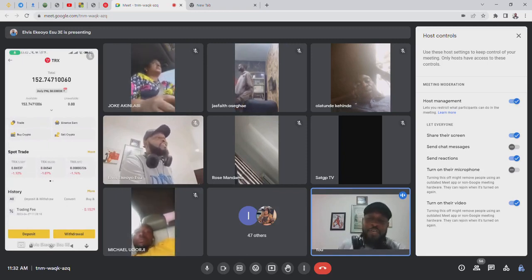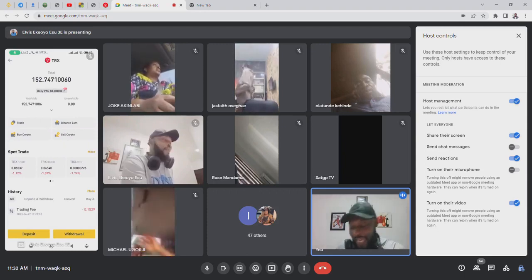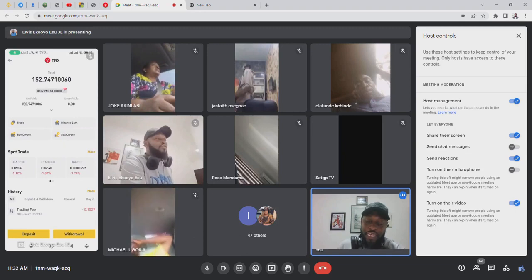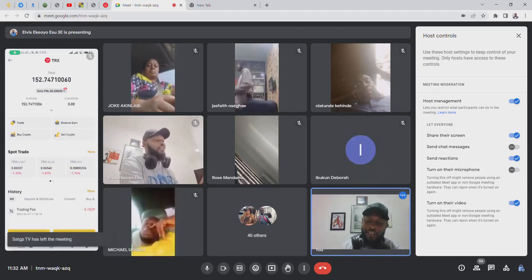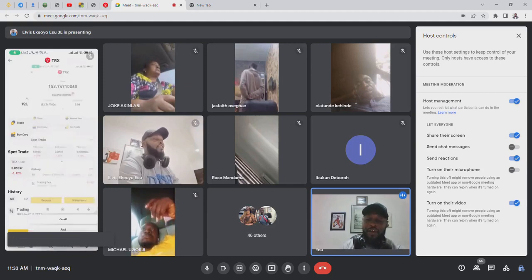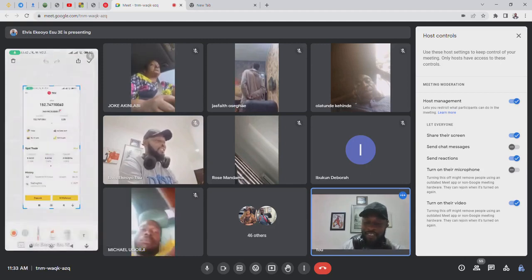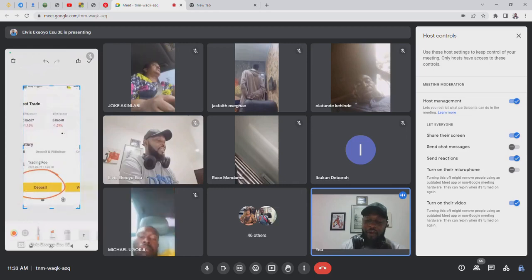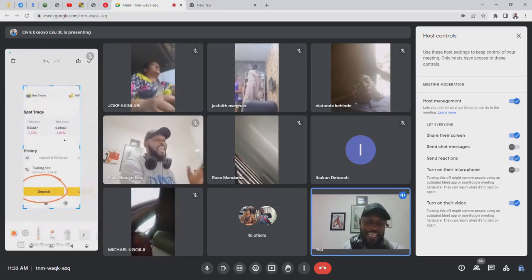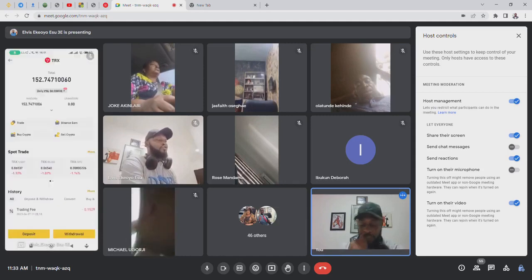Now let's assume you want to transfer Xaarex from your Trust wallet to your Binance. What you need to do is click on deposit instead of withdrawal. But we are sending out of Binance to Trust Wallet, so we are going to use the withdrawal option.